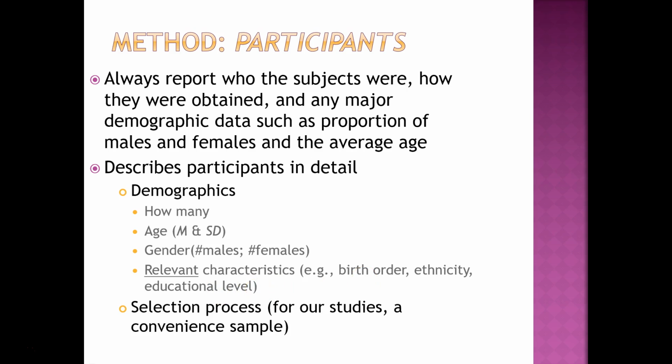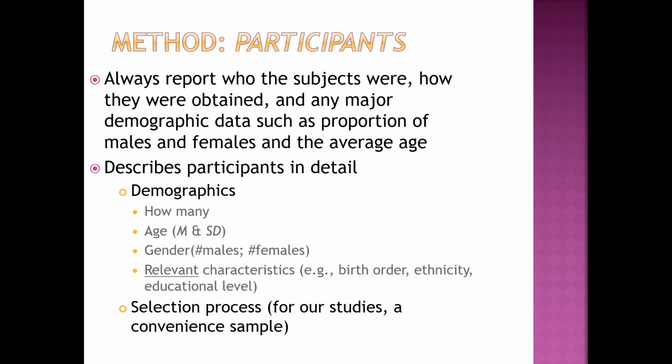I do neuropsychological research on children, and so there are some important things that we like to describe in terms of our sample, in terms of number one, average IQ. So we give everyone an IQ test and we know kind of what their IQ is when we're studying their cognitive functioning. We also want to know right or left-handed. Whether a participant is right or left-handed has something to do about the way the brain is organized, and because we're doing neuropsychological research, that's an important characteristic that we need to report.